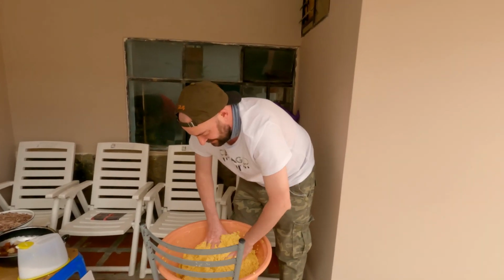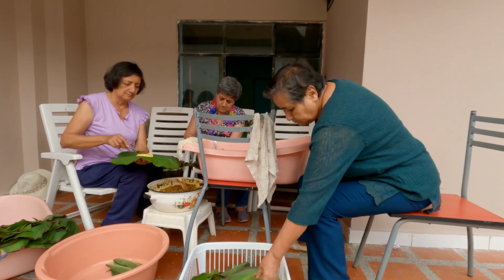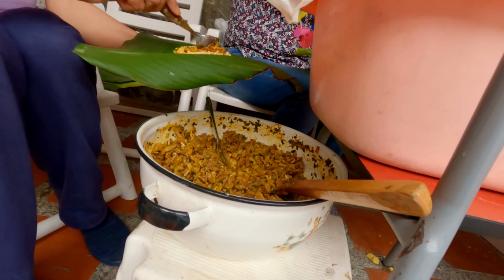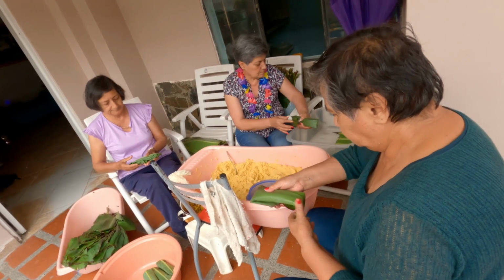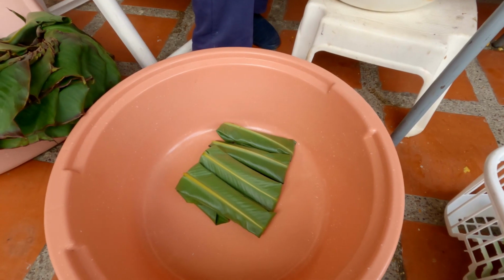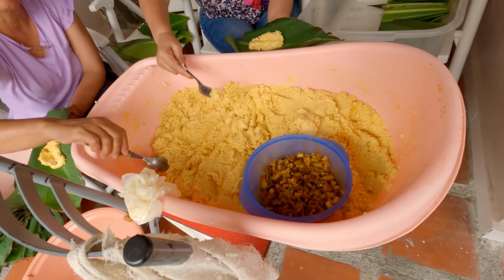That's insane. A few spoons of the dough is placed on the centre of a leaf called an achira. Then a spoonful of the meat is added. The achira leaf is skillfully folded around the masa and then placed to the side once completed. The whole process repeated over 100 times.